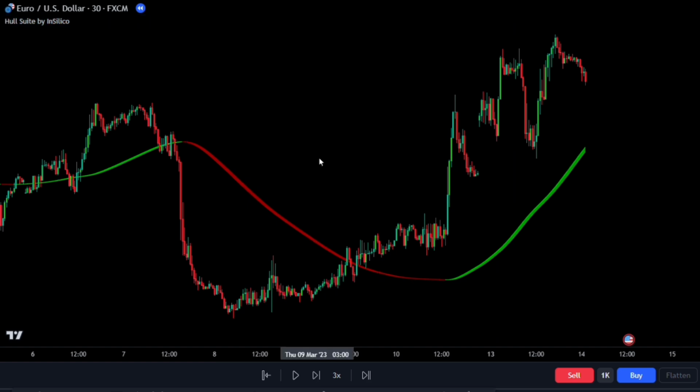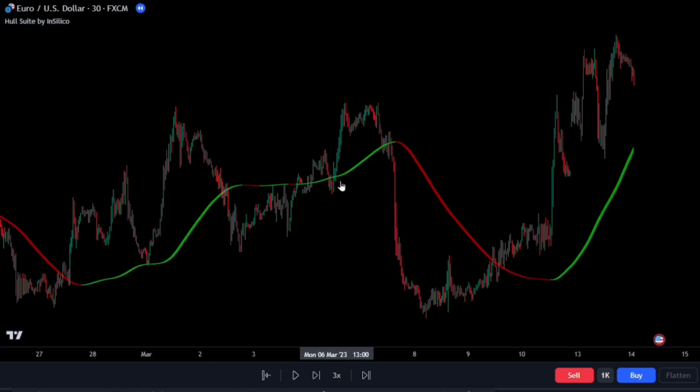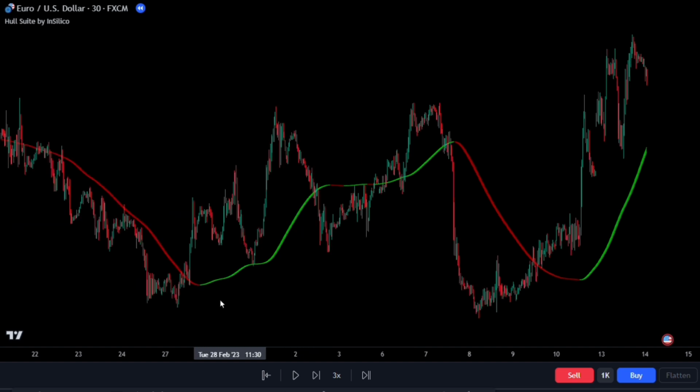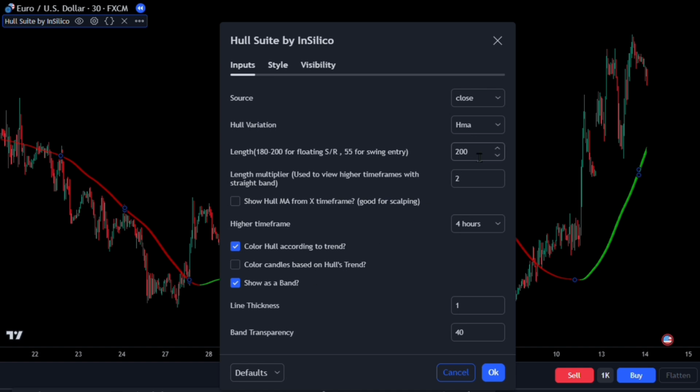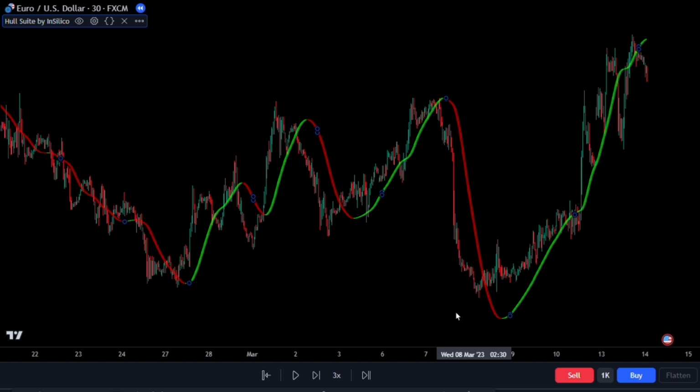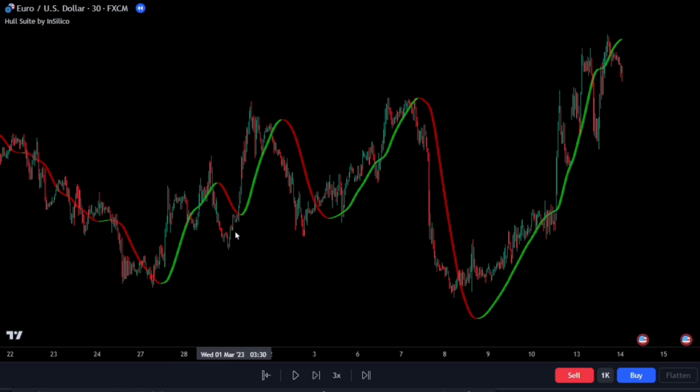When we watch the indicator in action, we can see that it doesn't react quickly to changes in the price. I want to be clear that these settings aren't perfect, but they have worked well for me in the past. Of course, you can adjust the length, like changing it from 200 to 60 for example. That way, you'll get more signals, but not all of them will be very accurate, so I recommend using this indicator as a second confirmation.